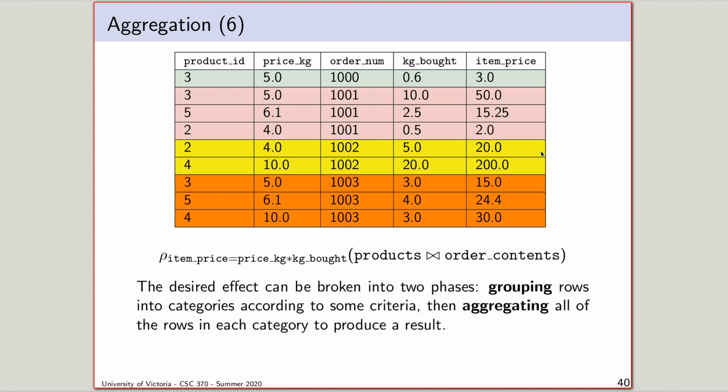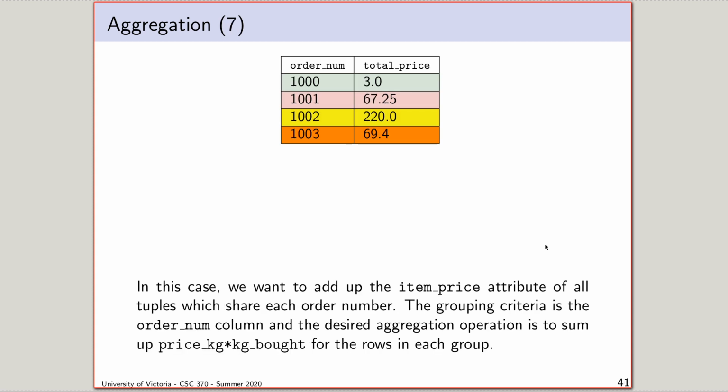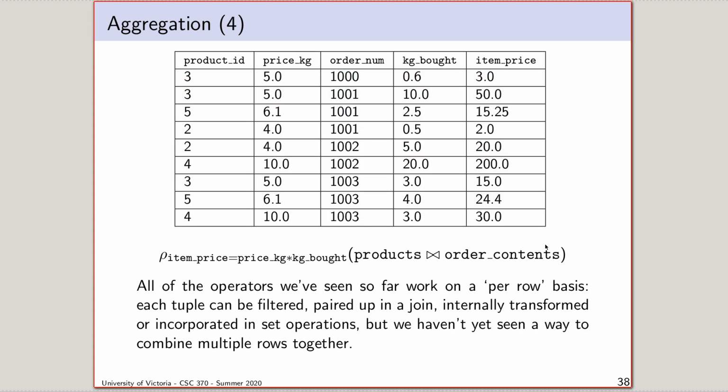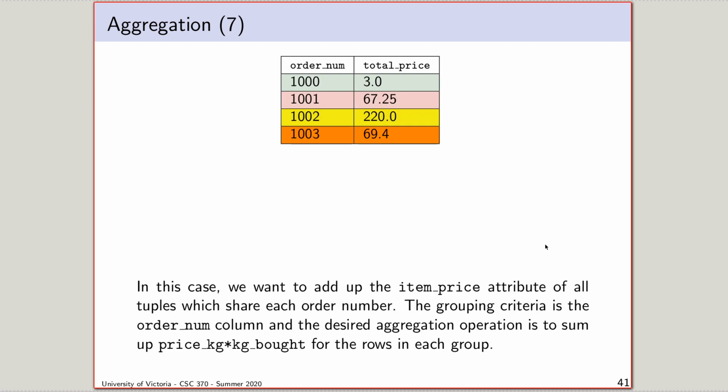So if I have grouping, but I don't specify aggregation, then what I end up with is just figuring out how many distinct orders I have, basically. I figure out how many buckets I end up with. If I have aggregation but no grouping, then SQL will interpret that as use one big group of everything. So the grouping still happens, it's just implicit and it defines the group to be everything. So here what I want is to go from what I had originally, which is this table giving the total price of each item in each order, to this, which is giving me the total price of each order.